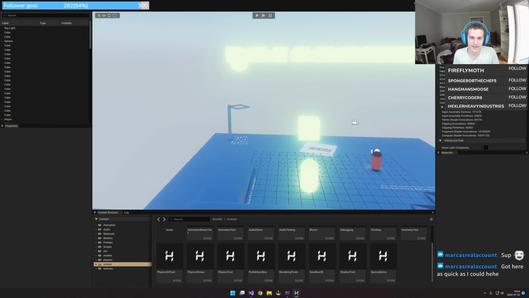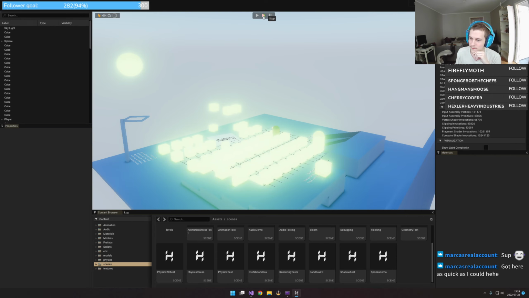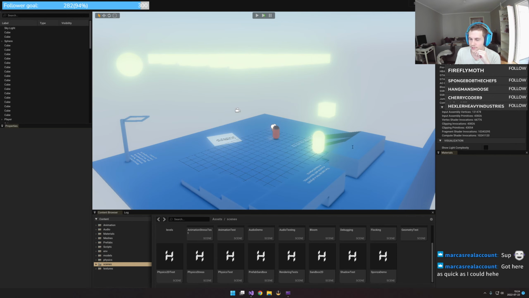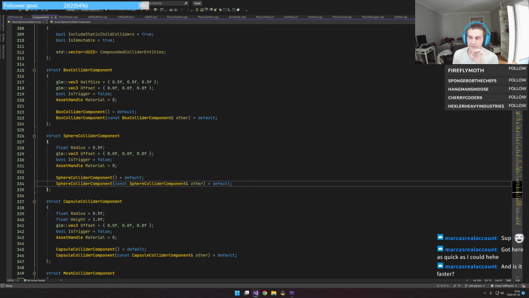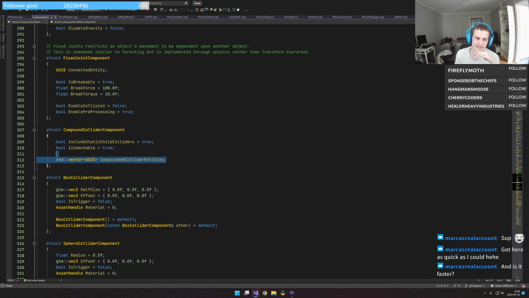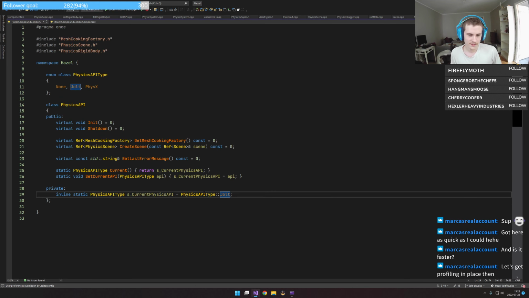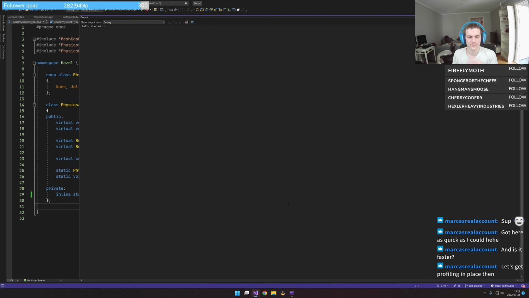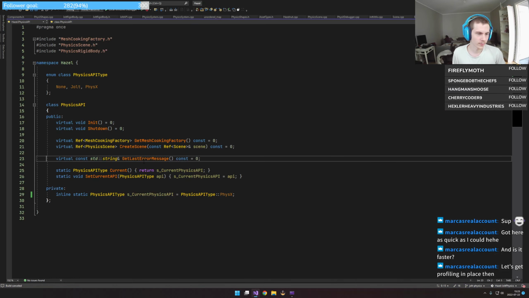Yeah. But yeah, actually I got Jolt finally simulating properly. So you can see this is running with Jolt, and we can now simulate it. It was me who had just done something wrong with Hazel's code. I don't know if it's faster yet. I haven't done any kind of testing to see if it's actually faster. I guess we could. I should probably add a way to kind of restart the entire engine using the other physics API without having to shut down.